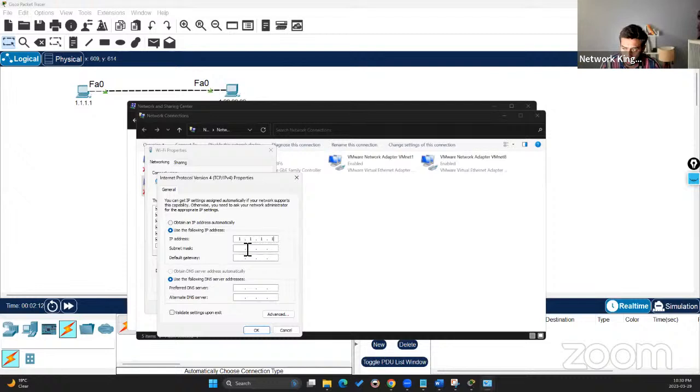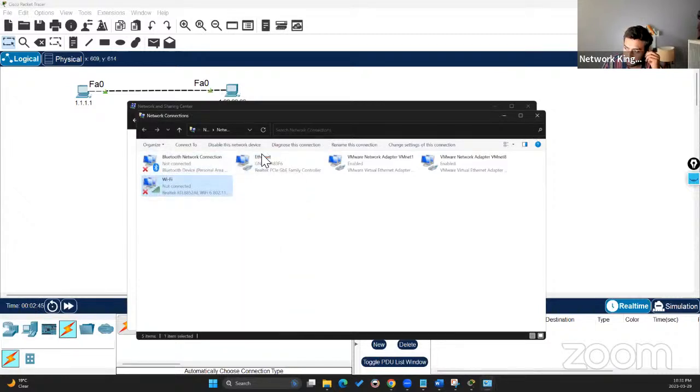1.1.1.1. Okay, then automatically it will take the subnet mask. Because I told you this is class A, so this 255 is telling the computer that only the first portion is my network part. Are you getting my point? So why 255.0.0.0? Because this 255 is telling my computer that only the first portion is my network part. Okay, gateway I will explain later on. And this is DNS, which is not required yet. So this is how you give IP address, and you just have to click OK.